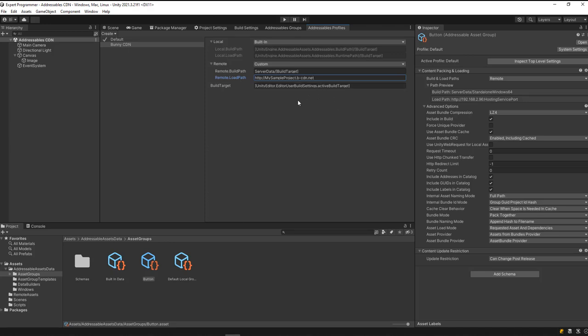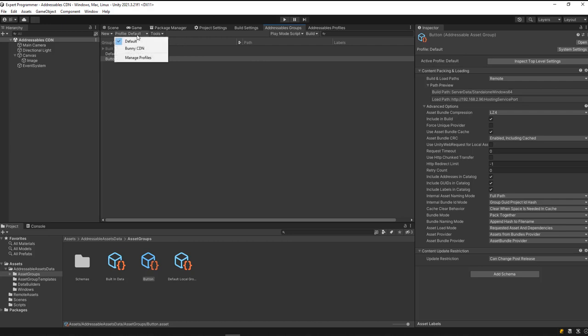Okay, hit the enter, and here we are. So what we need to do is you can either right click over here and set active to activate this profile, or you may just go into the Addressables group, use the drop down and choose Bunny CDN. So now the Bunny CDN is our active profile.